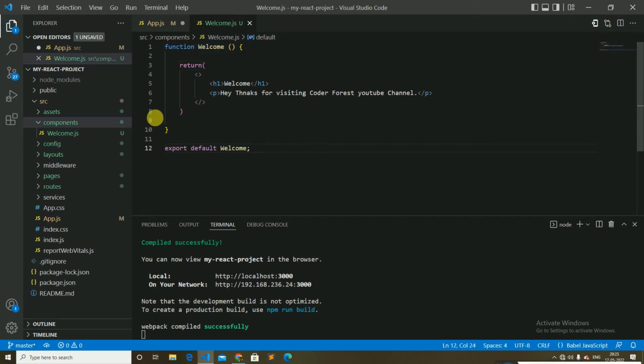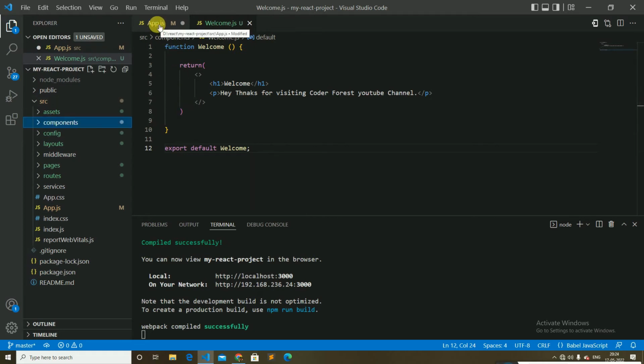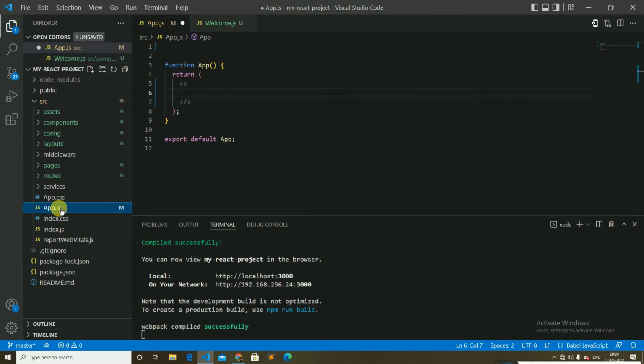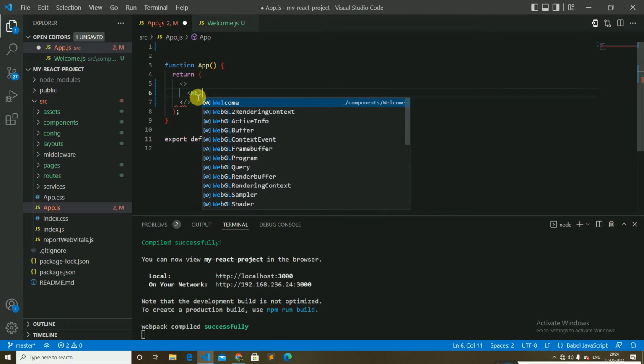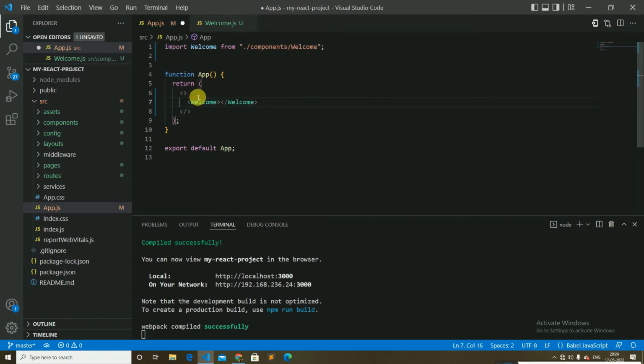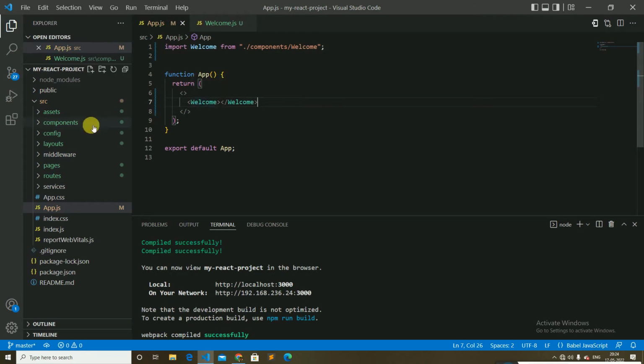Now we will call it somewhere. I will go into the app.js file and I will call welcome here. I call the welcome component. Can you see the welcome component here?